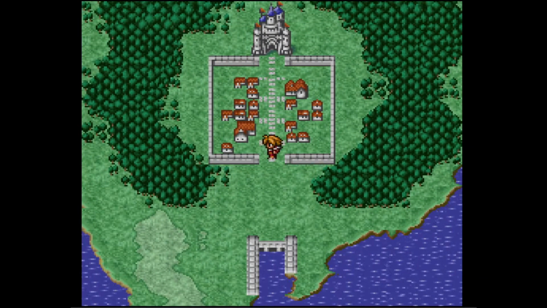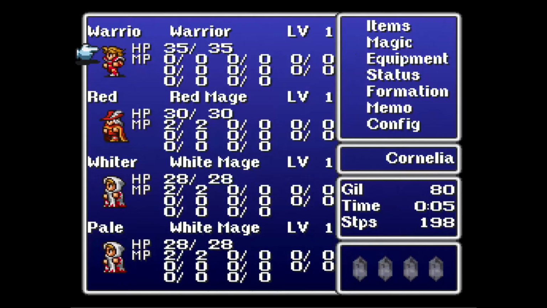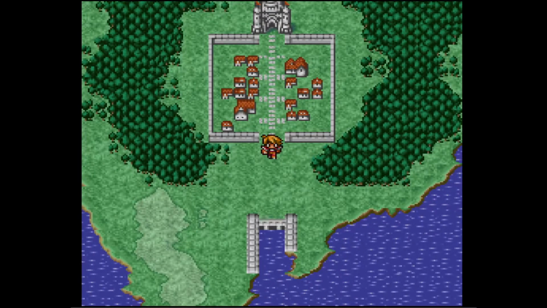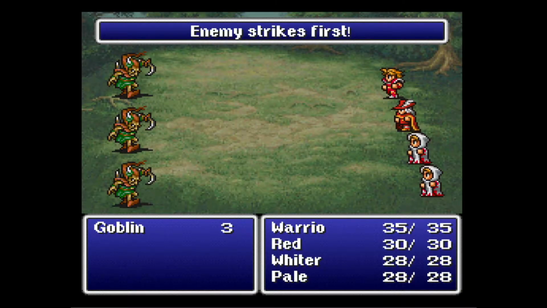Okay, catch all that? Beautiful. So, we're all equipped. We got our one magic spell. We've already taken 200 steps. Can you believe it? So, I'm gonna do a couple of battles, show off a couple of things, because battles have changed ever so slightly. And then I will be off-screening getting some levels.